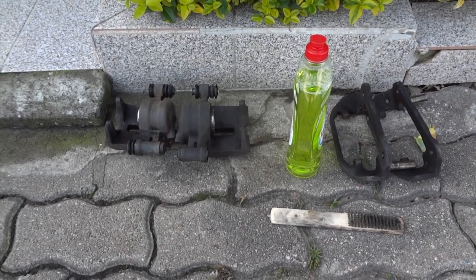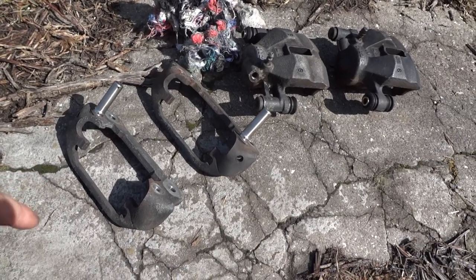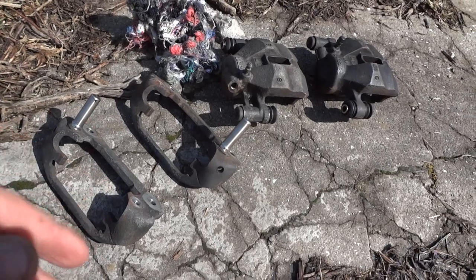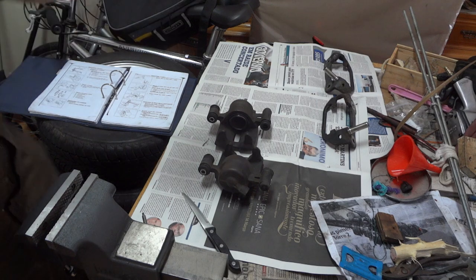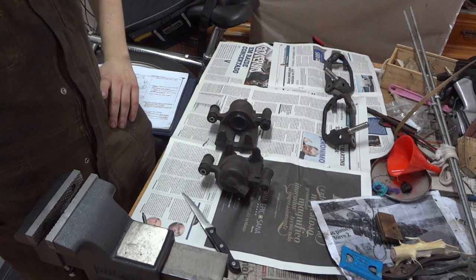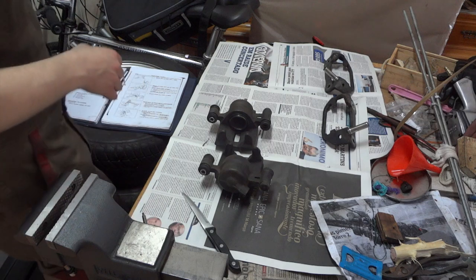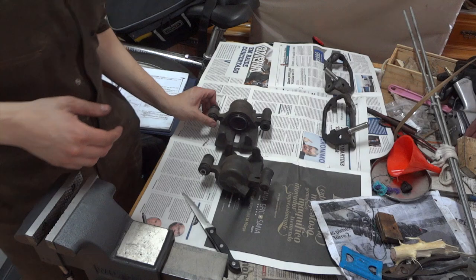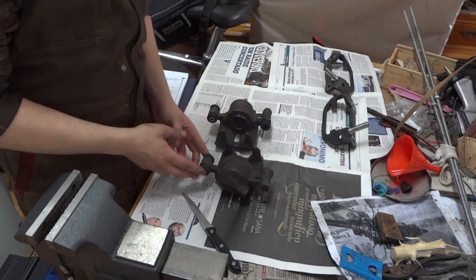In painting, prep work is everything, so I've degreased the calipers and scrubbed them with a wire brush and then cleaned them with a rag. Now with everything clean, we can work without any concerns and without making a mess also. So, according to the manual, the first thing to do is to remove the sliding bushings and boots, which are these parts here.